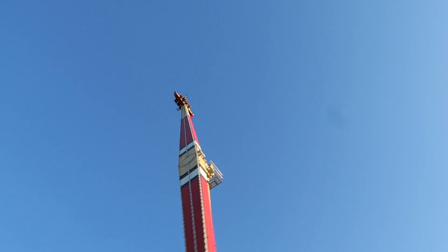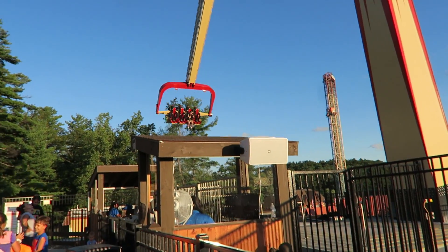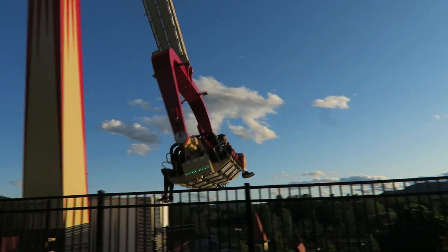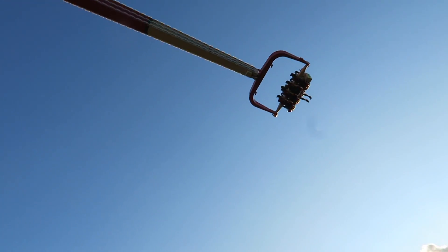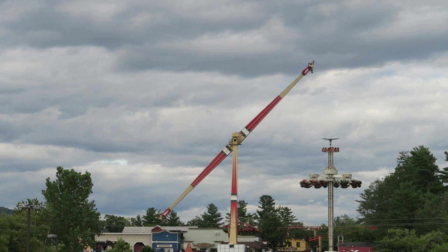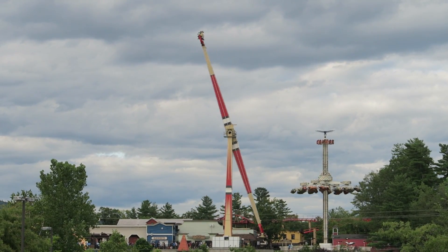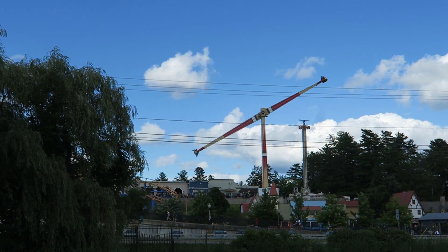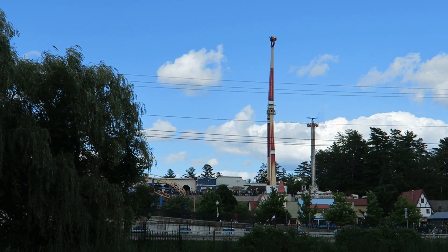While this ride experience would be welcome at other Six Flags parks, I do have my concerns about the low throughput being a major issue at the larger Six Flags parks. Great Escape is one of the smallest Six Flags parks and this ride generated lengthy queue lines there — so imagine if this ride was at a bigger park and wasn't an upcharge. It could be catastrophic. What are your thoughts on this Funtime Vomitron or any of the other boosters out there? I'd love to hear your thoughts in the comments. If you enjoyed this review, I'd appreciate a like and consider subscribing for more roller coaster and amusement park videos here at Canopy Coaster.